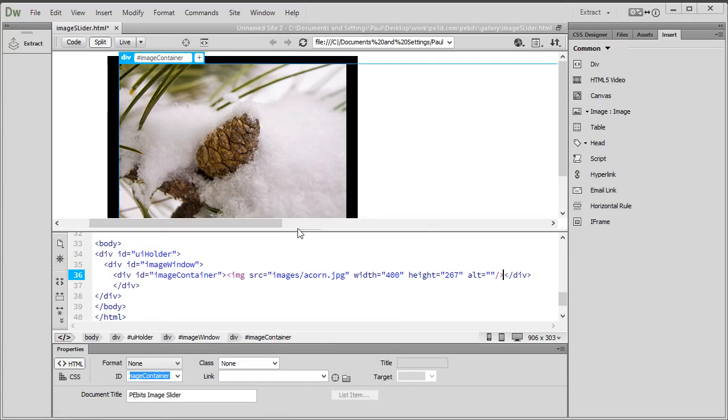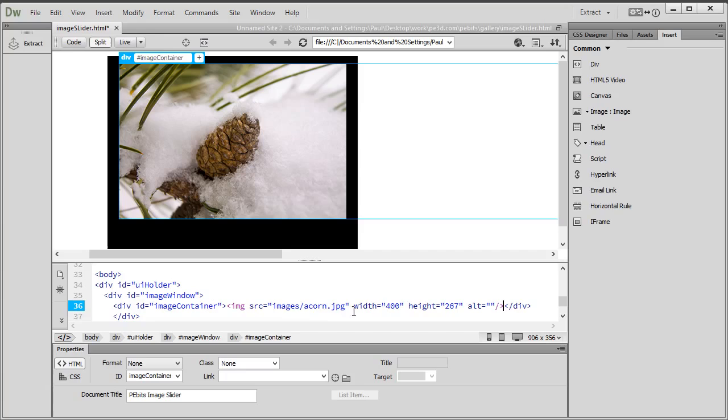Alright, so once I saved my HTML file, my absolute path turned into a relative path, so I'm good to go. I'm going to just keep going with inserting my images.